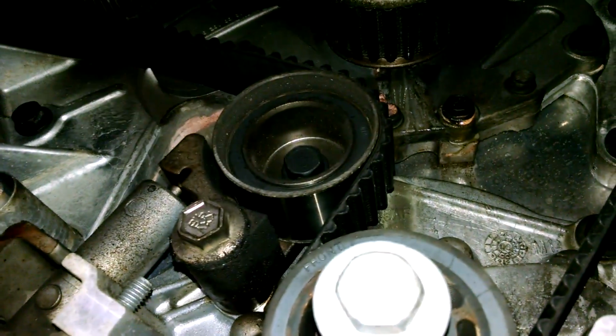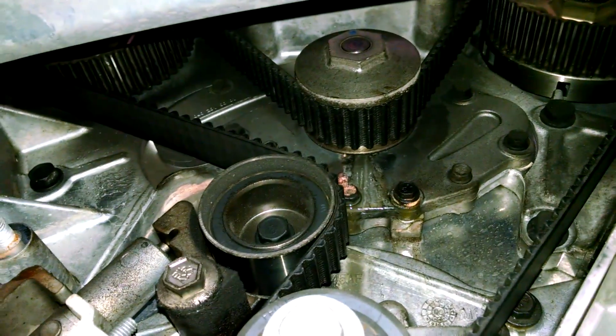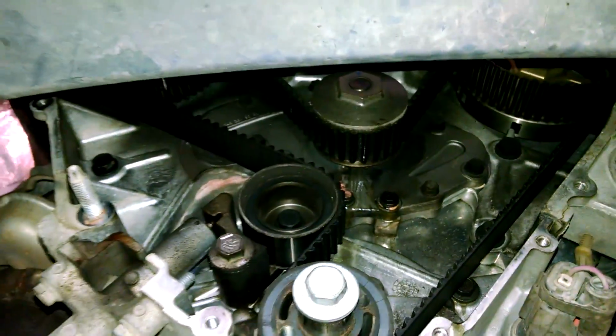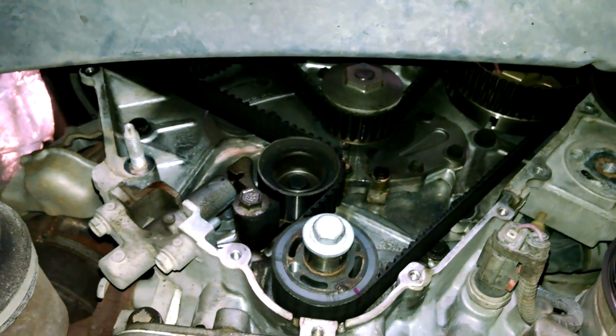And then we're doing the water pump because it's leaking. And we have maybe 8 or 9 10mm bolts. If you're doing that, go ahead and loosen all those bolts up after you take the belt off.